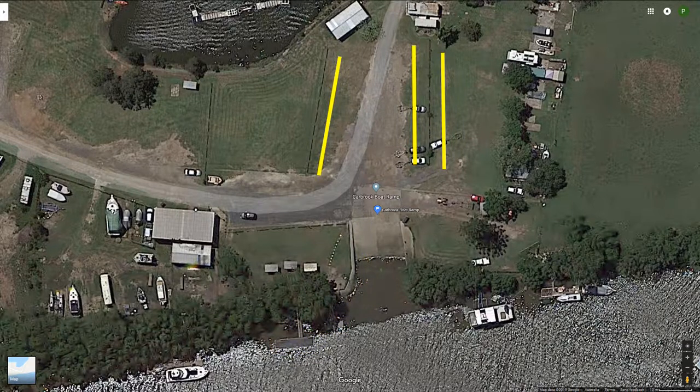There are three parking areas marked with yellow lines. There are no actual markings for parking car and trailer, but as with every ramp the parking is nose-in angle. There's a lot of land there and there may be other areas that can be used for parking, but those are the only three areas I've ever seen in use and I've never seen them full, so you shouldn't have a problem with parking.